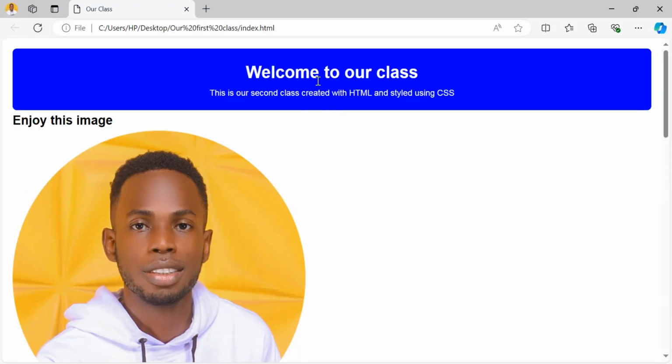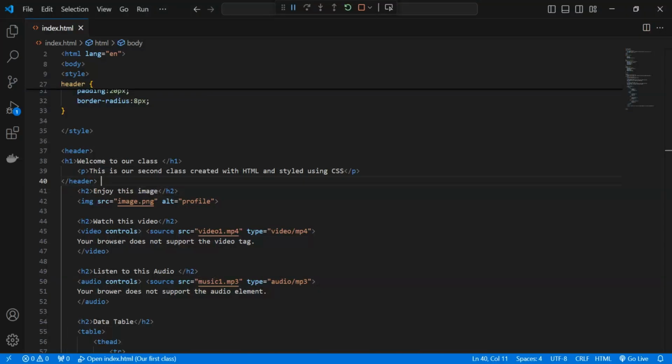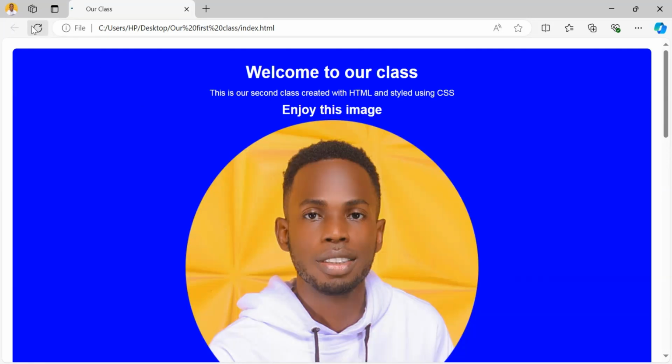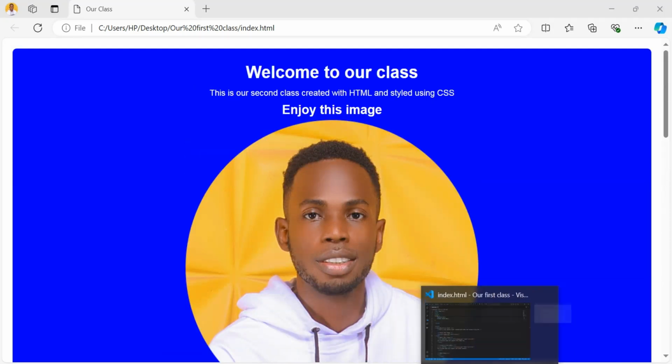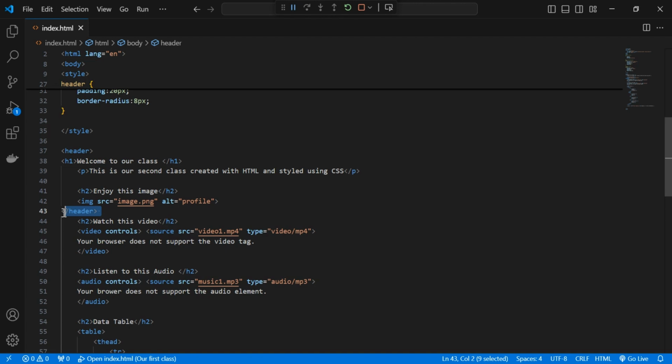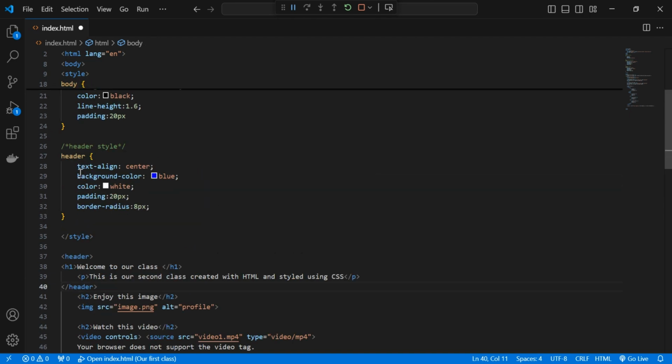So it affects only the header, but let's say we remove the header here and we end it at our image. So it means that all the functions will work only on the area that the header is enclosed with. Let's save it and see. You can see that the header moves down from here to the image where we ended it. So if we extend the header further down, it's going to be moving down. So the CSS function of the header is enclosed here.